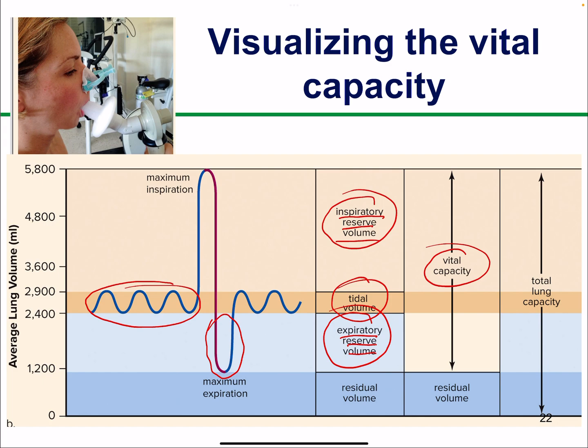However, on top of that, when we add the volume of air that we can never kick out because we don't have enough strength, that volume, the residual volume, to the vital capacity, altogether constitute the total lung capacity. Actually, we never really get to use the total lung capacity.